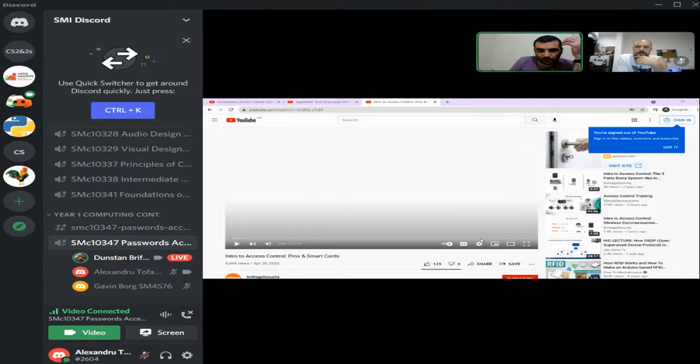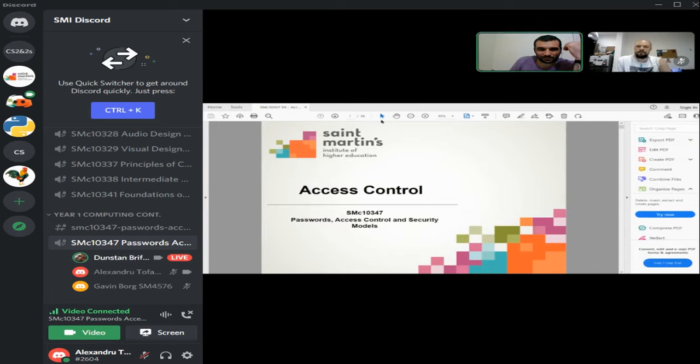So now we'll start with looking at our work. So let's have a look. It's true that we are going to concentrate more on the general concept of access control, plus a bit more in terms of the actual computer part of access control. But a lot of things fall in the same bracket.